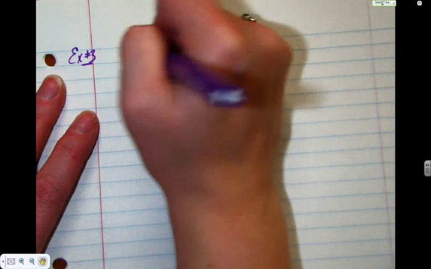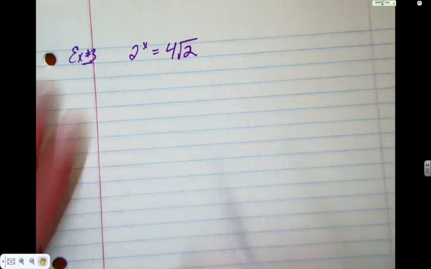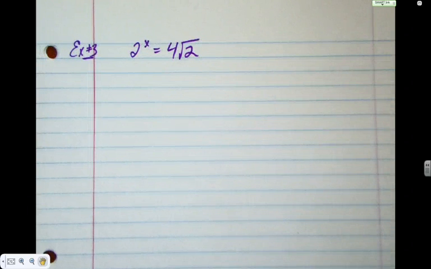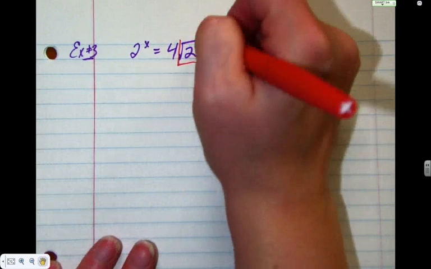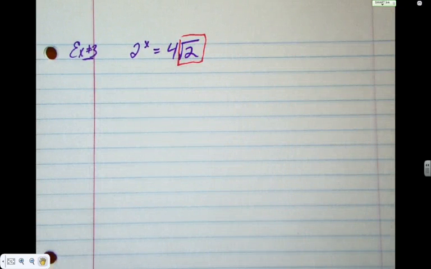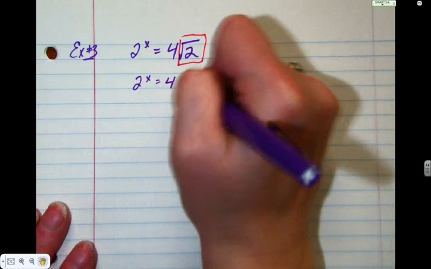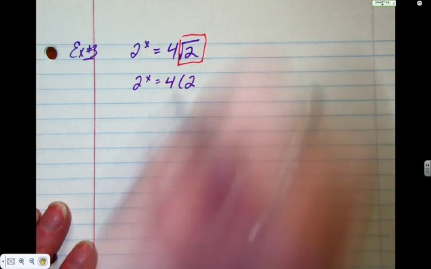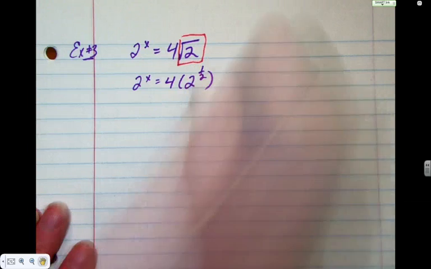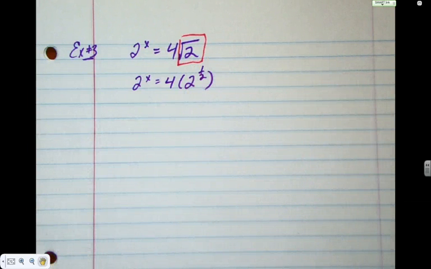Okay, let's go to the ones with radicals. They're no different. We just have to deal with the radicals separately. To the x is 4 square root of 2. And the only thing different is, first off, I'm just going to deal with this root of 2. And we know that's actually an exponent, so we're just going to use that radical exponent law that says this is really 2 to the half. Okay, so step number 1 is just convert the radicals to fractions.